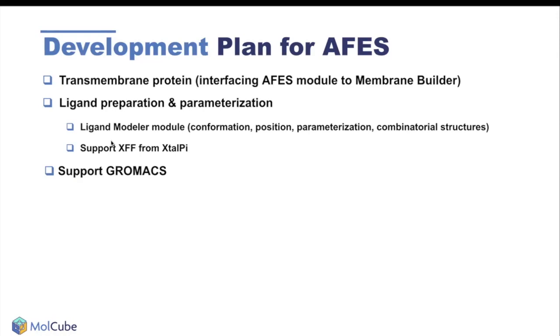First, we are implementing a separate module called the ligand modeler to adjust the conformation and position of user ligands according to a target native ligand. In addition, this will also parameterize these ligands so that we can reuse these ligands in different AFES tasks. At the same time, we are also trying to generate combinatorial structures of ligands with different substituents automatically.